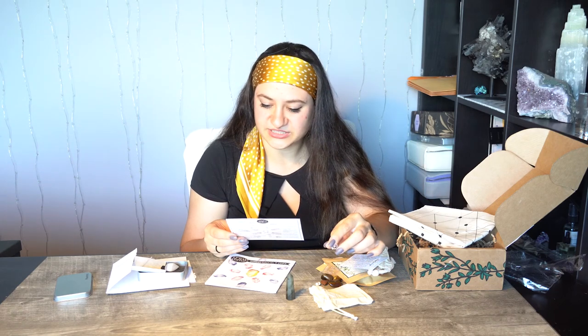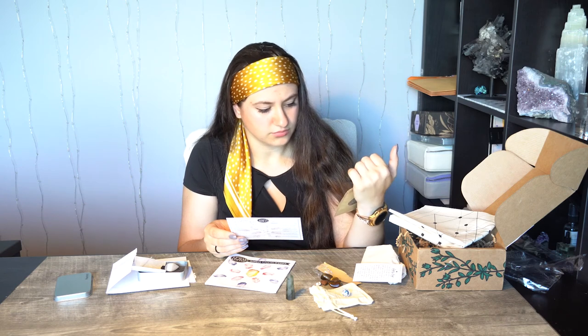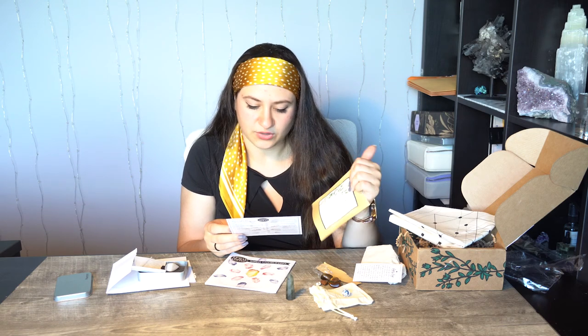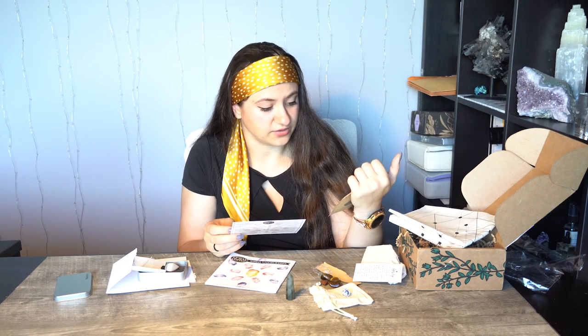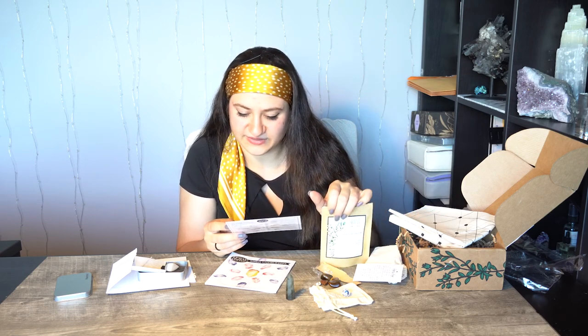You can purchase past amulets and matching bracelets on their website. And then the tea — the Harvest Season tea card says it contains hibiscus, lemon peel, orange peel, rosehip, rose petals, and lemon flavor. But I was reading strawberry leaf, blackberry leaf, hibiscus, rose hips, juniper berry, and natural fruit flavor from the actual bag. It's a little mismatched between the description card and what it actually says on the bag — but regardless, the tea smells amazing, so I'm sure it's going to taste just as good.